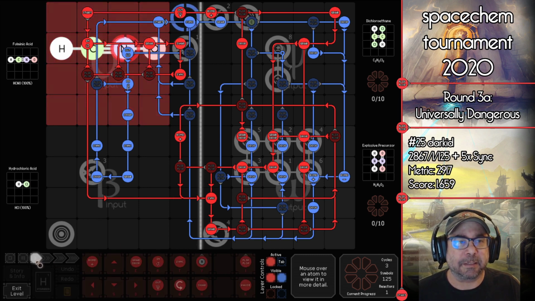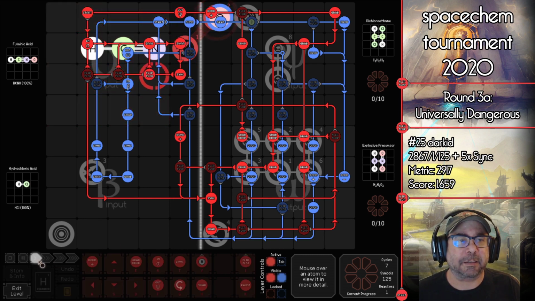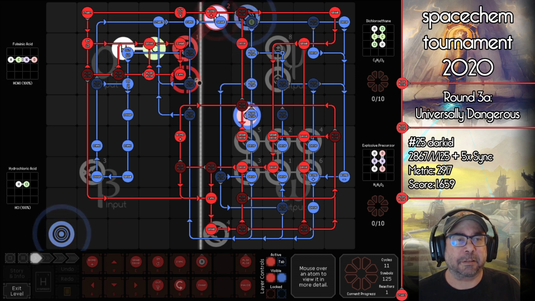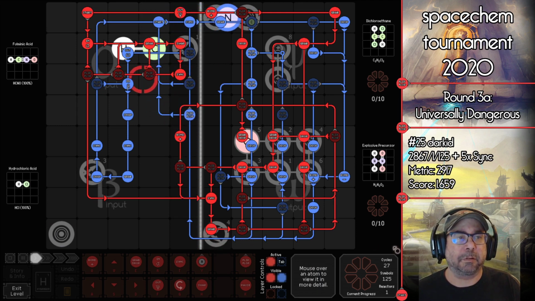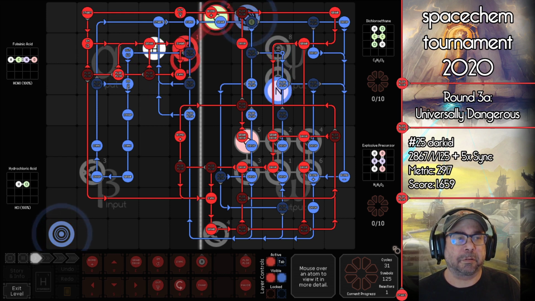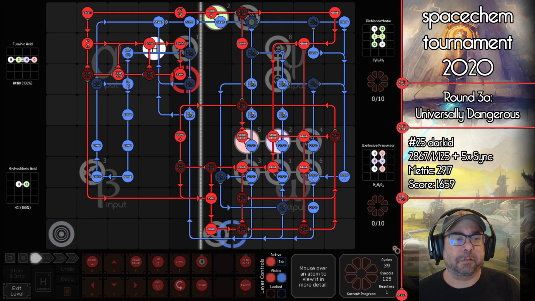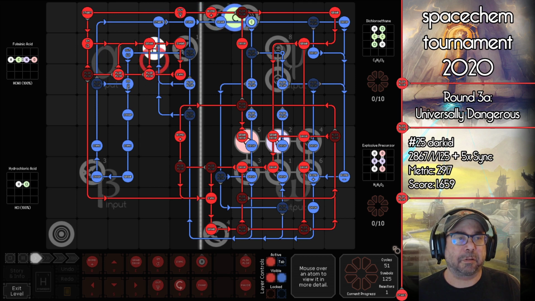So darkid, a running theme with this puzzle is going to be where you decide to put your swappers, and darkid chose to do 2 over the input zones and 2 over the output zones. So this means that he'll need to be a bit careful about how he handles his inputs because he has only 2 swappers to work with, but the output swappers will mean he can grab them from multiple locations, which is a bit convenient for constructing the outputs.